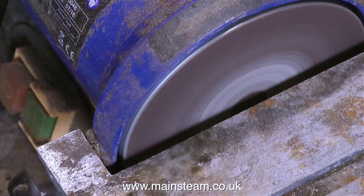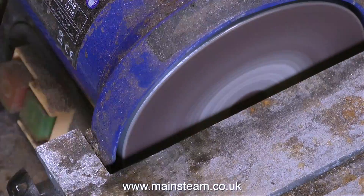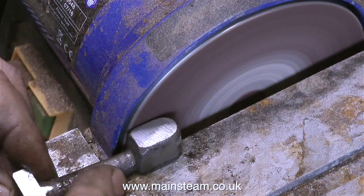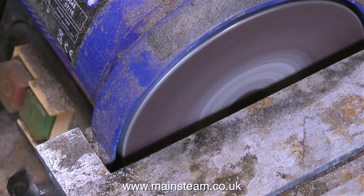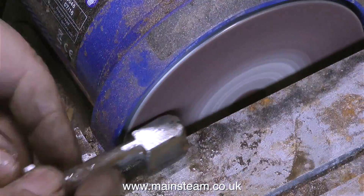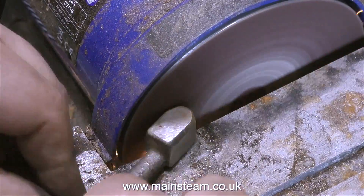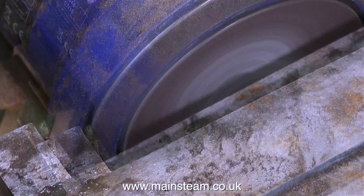I'm not looking to pre-finish this part in any way. What I'm doing is trying to make it as square as possible so it can be held in the forge or chuck to allow me to turn it. This is a difficult job - I must warn you about this. If you're going to try this for the first time, you may have a sleepless night or two thinking about it. The casting set was quite expensive, and I think possibly the worst part for getting it wrong is the expansion link, and that worked out okay. This job takes a while, so I'm going to shorten this sequence.